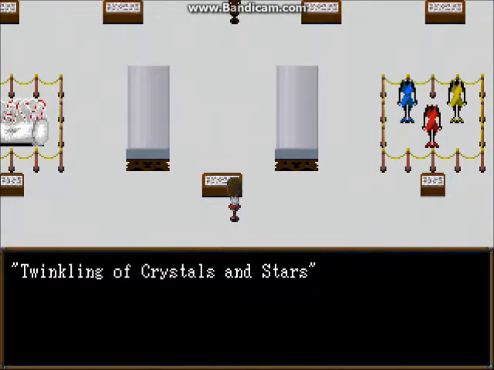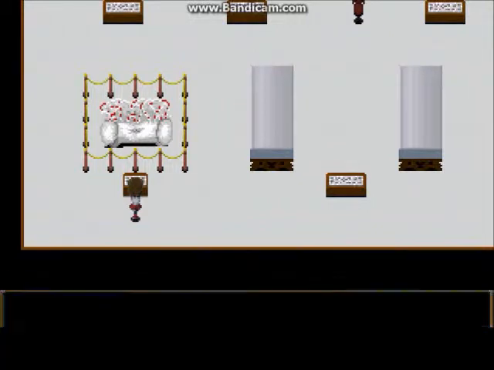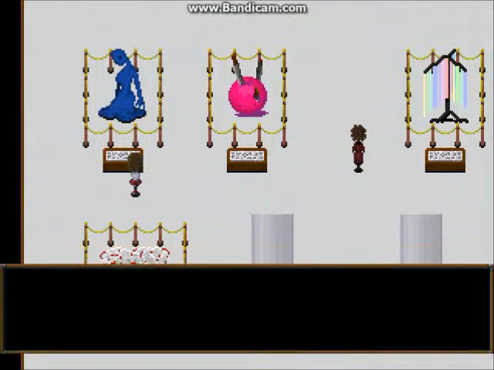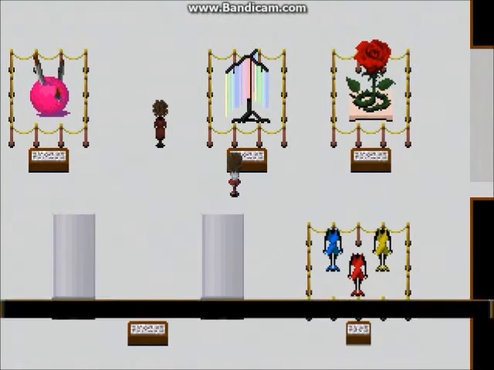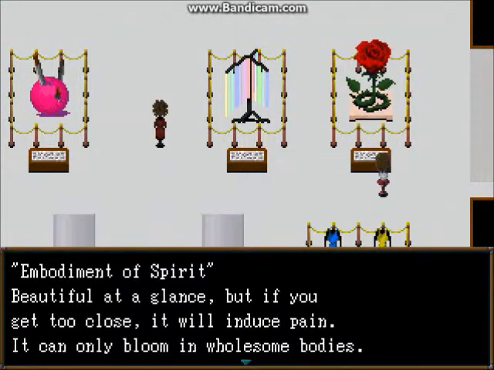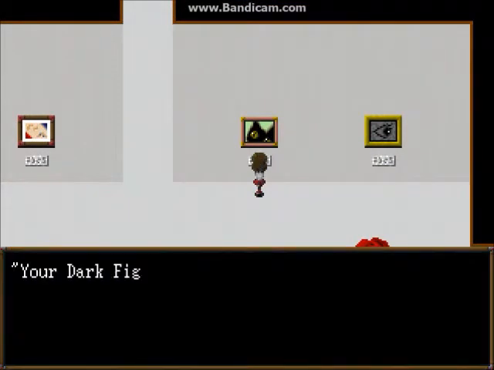Death of an individual. Two columns known as twinklings of crystals and stars, I still do not get what that means. Reverse seat, I know the seat is in the gray area, but its sprite looks different. Fusion, still and Worthiness, I've no idea what that means. Taste cleansing tree, again, looks delicious. Embodiment of spirit, explains the roses. Enlightenment, your dark figure.